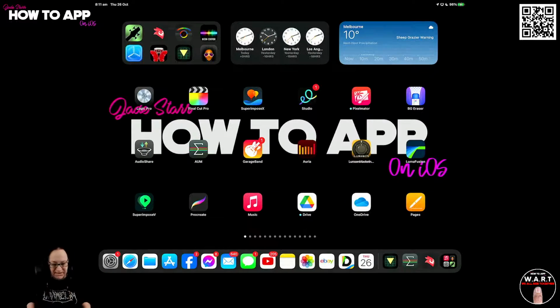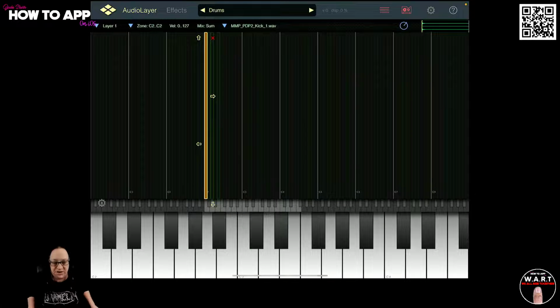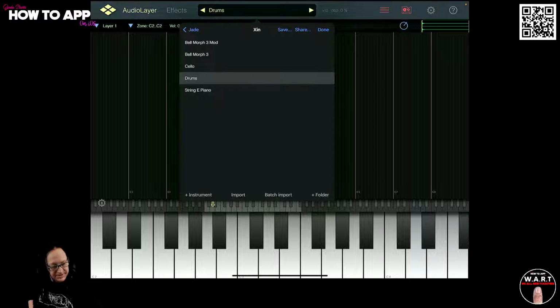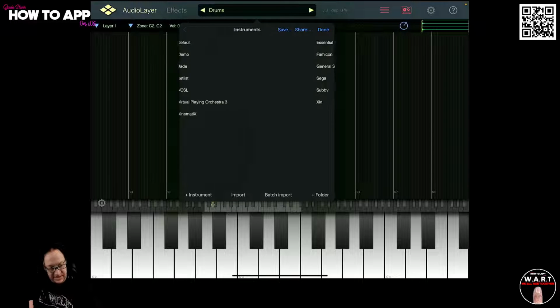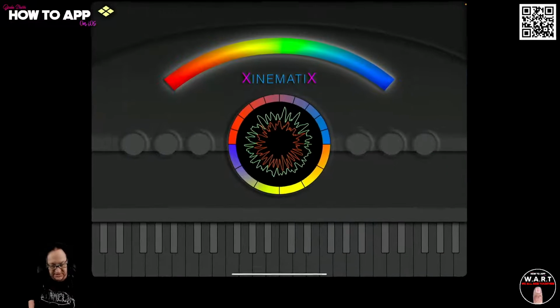Now, the first thing I want to talk about is the latest update for this has included integration with a wonderful app I have covered on this channel called Zinematic. Zinematic, yeah. I'll show you Zinematic if you can't remember what it looks like, what it does. Here's Zinematic.